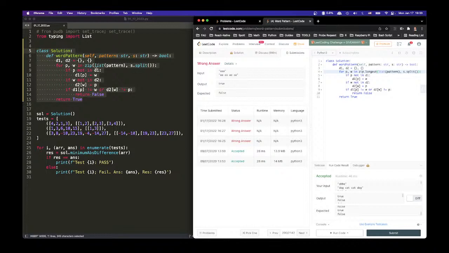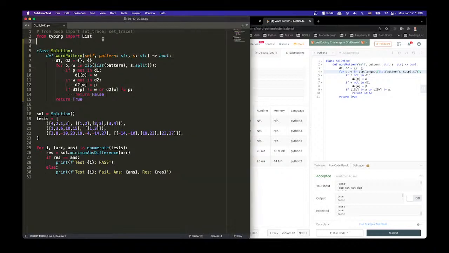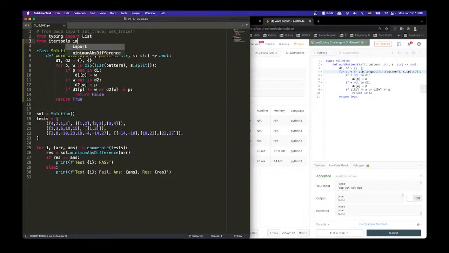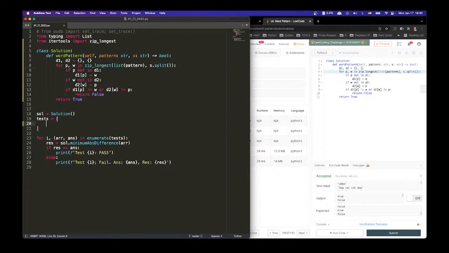Actually, I don't know. I'm curious. From, I think, itertools, import zip longest.